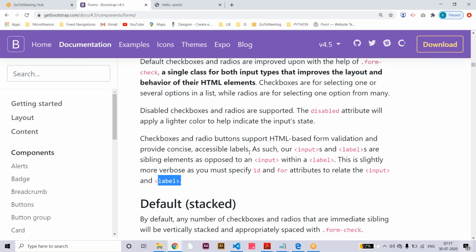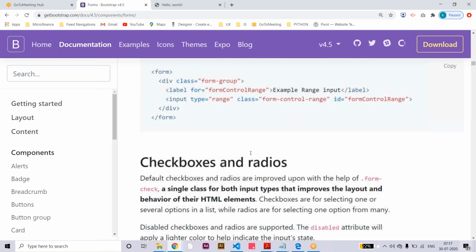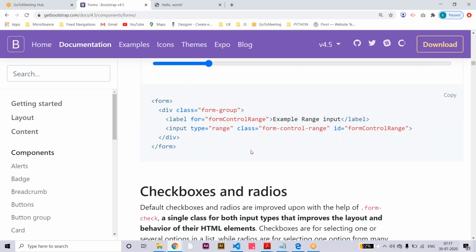So here, if you see on the text box, we have id equal to form control range. The same ID we provide on the label also: label for form control range. So why are we providing this label for form control range and the text box id equal to form control range?